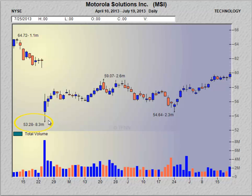And if it's a bearish formation we're looking at, then of course we want volume at the lows. We want it to be going up on decreased volume. Now these are all ideal scenarios, and you're always going to be interpreting things yourself. But what you also want to look at is if this is our A point, 53.28, and here's our B point, 59.07, we want to be passing this B point with lighter volume, indicating weakness, so that as we complete our Gartley pattern and sell it, that weakness is confirmed. Now in this particular chart, here's our B point, and we crossed this B point with 1.8 million shares versus the 2.6 we had at our B point.